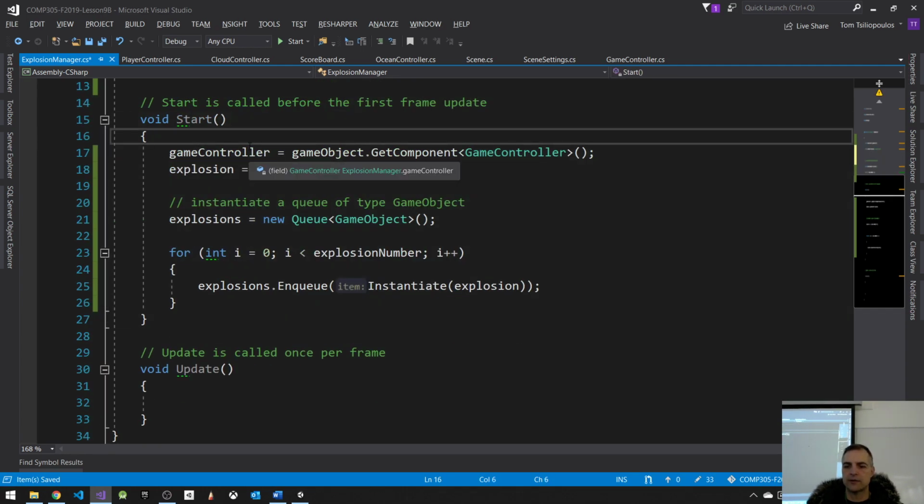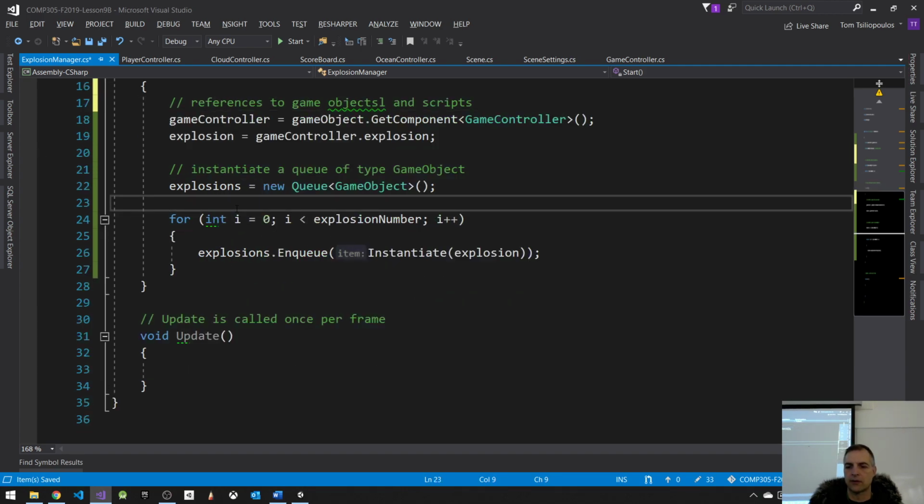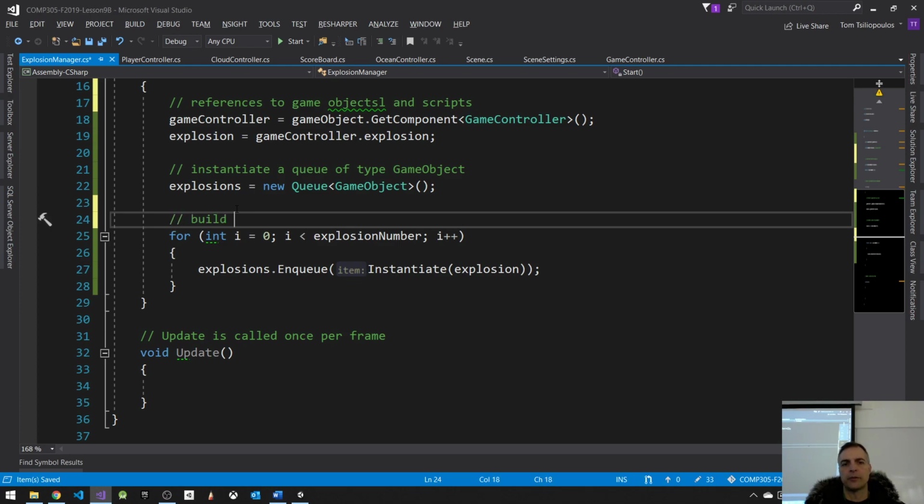Here we make our references to game objects, right? And scripts. We instantiate the queue, so we basically create the container. Here we build the pool. That's what we do here, right? By adding or on-queuing instantiated explosions. Okay?